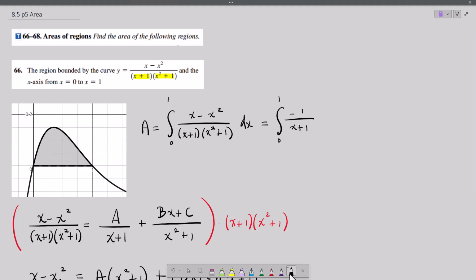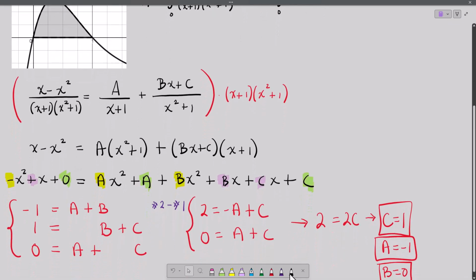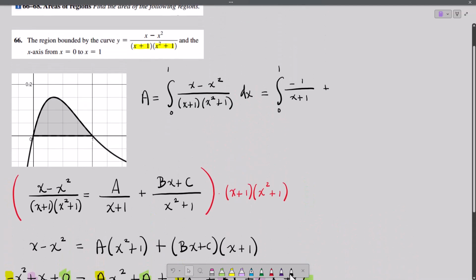And then we have plus, maybe that's going to turn to a minus, we'll find out soon. So we have bx plus c. Let's see, b is 0 and c is 1, so 1 over x squared plus 1. That actually worked out pretty nicely. And then dx. So that is our new integration. Way easier than this thing. And it's PFD, partial fraction decomposition, that breaks your one sort of really complicated integral usually into nice bite-sized pieces.